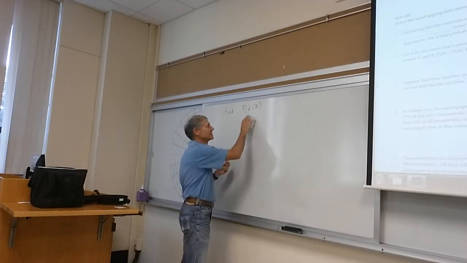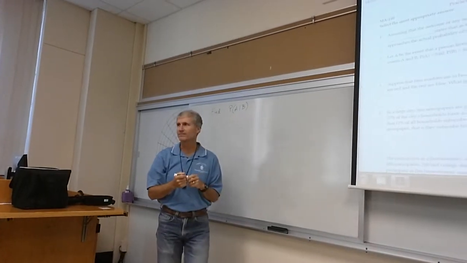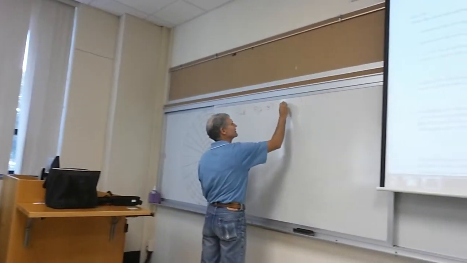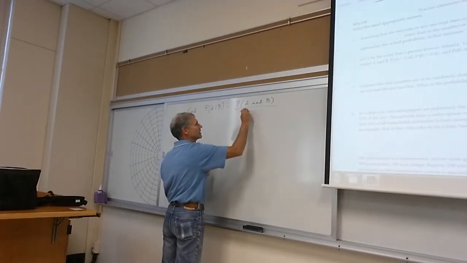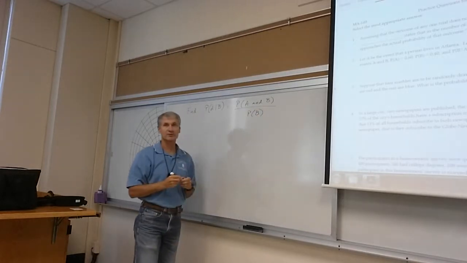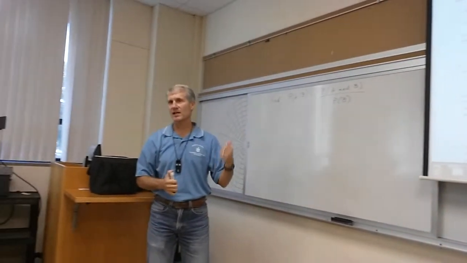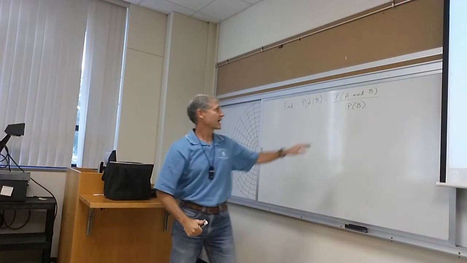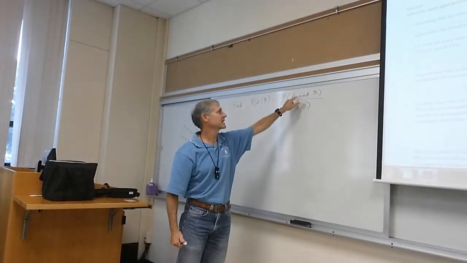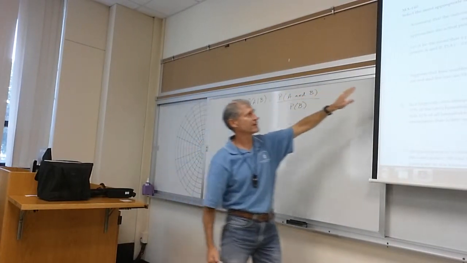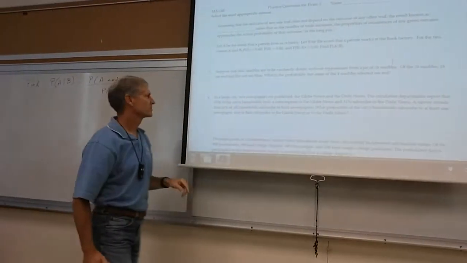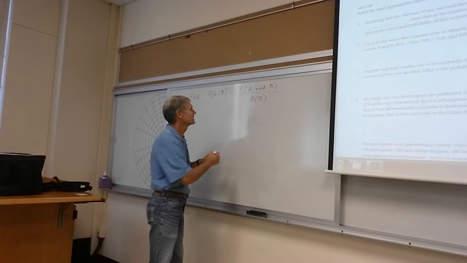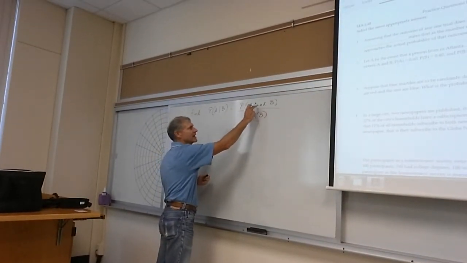So by definition, what is A given B? It's the probability of A and B over the probability of B. Good. At that point, you stop and check, did they give me those pieces that I can just plug in and I'm done? They gave me probability of B, but they didn't give me probability of A and B. They gave us A, they gave us B, they gave us B given A. So now I have to use another rule. So what's the probability of A and B?